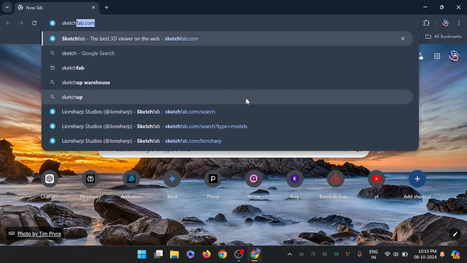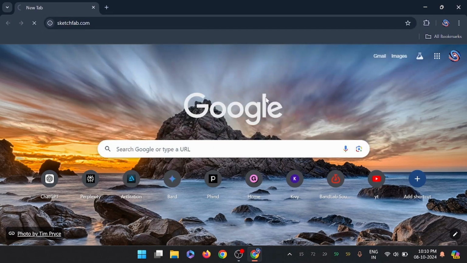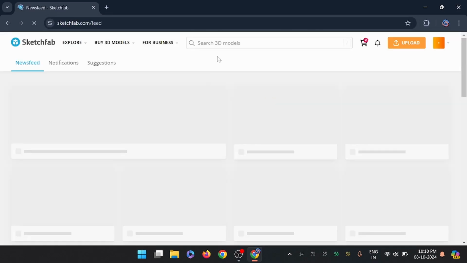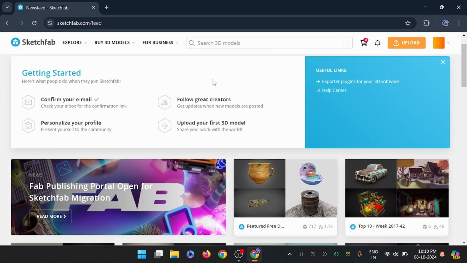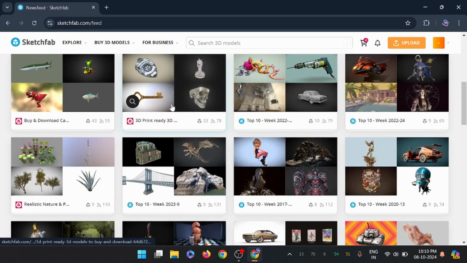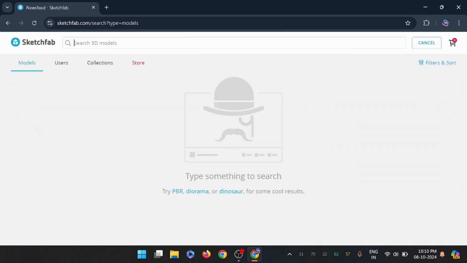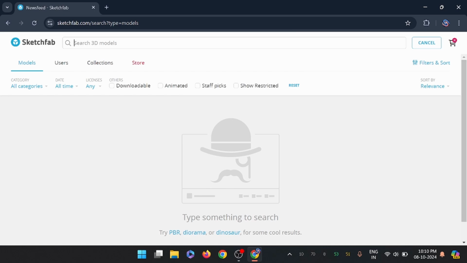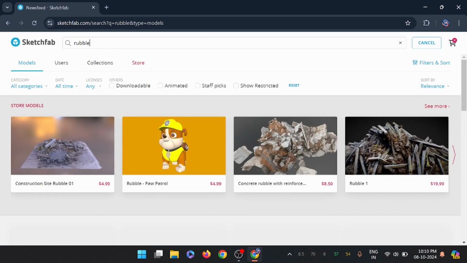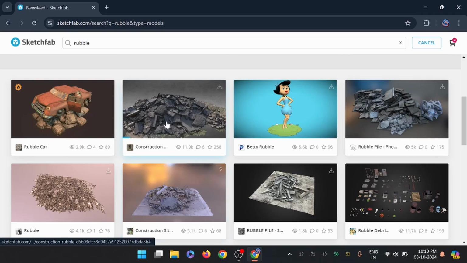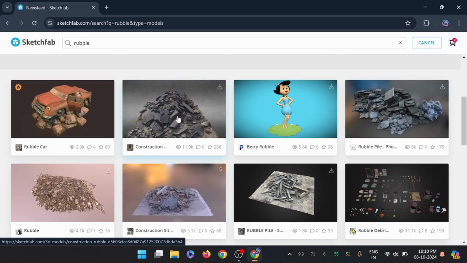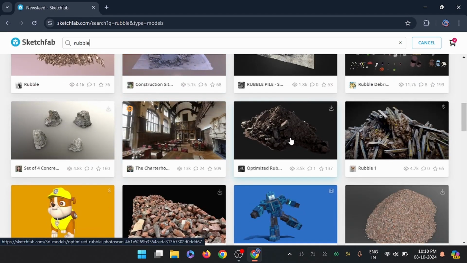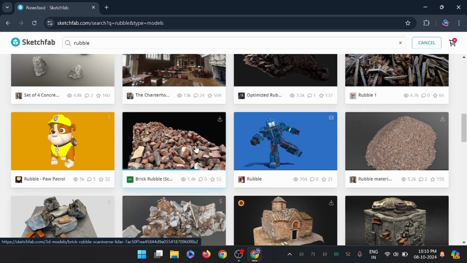Okay, so let's go to Sketchfab, for example, which is a pretty good resource. Or you can also use Blender Kit, although I doubt they'll have something like that. So you just want to go to search 3D models and then search for something like Rubble. And yep, as I thought. So this is pretty good, but not exactly what I'm looking for. So something, yeah, that is exactly what I was looking for. So something along the lines of that, or that looks fine.